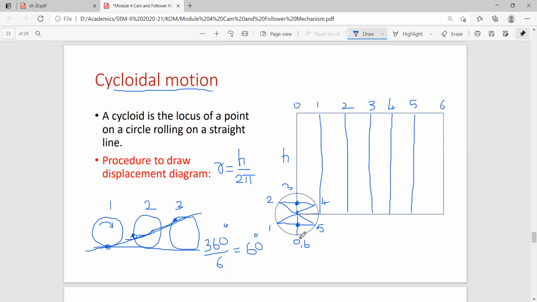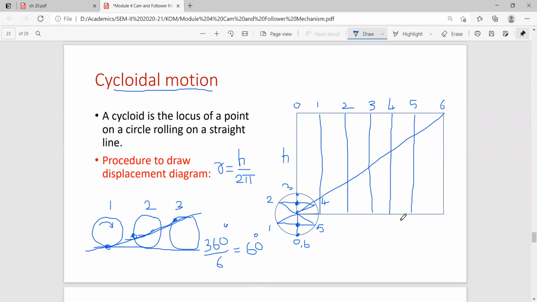So how many points do you have? 0 is already here. See, here point 3. Here 2 and 4. Which point is here? 2 and 4. Which point is here? 1 and 5. There is no point in the center. Okay. After that, you join the diagonal of the rectangle first. So we will join it with the center point, like this.